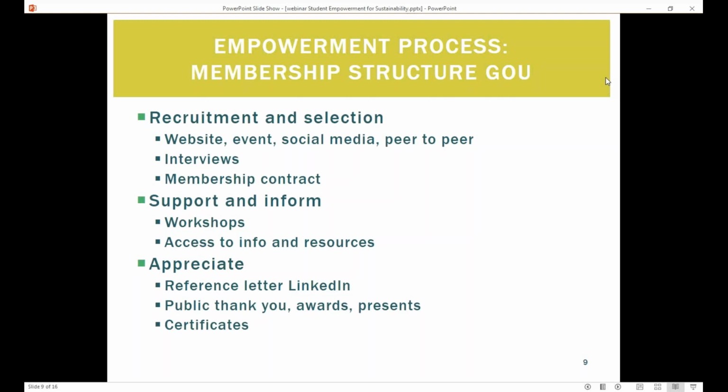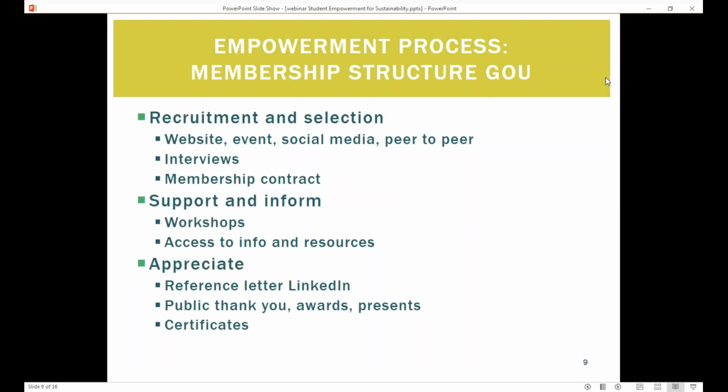Then support in any form. You can support them in many ways. In Utrecht they have a volunteer and project coordinator, and his only task is actually to support, and also his only task is to enhance the volunteer working and empowerment of the people. So he's always there if they have questions. He helps them with reservations, resources, information about university.